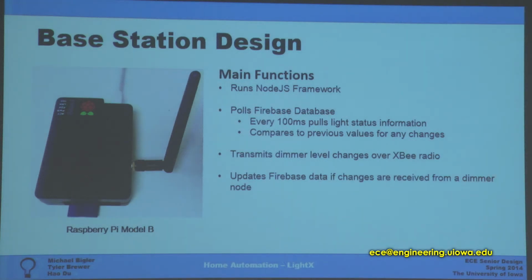So this Raspberry Pi runs Node.js, which is a framework that utilizes Google's JavaScript engine, and this allows for real-time networking, which is exactly what we want to do with this, and it's fast and light and works very well. So what this does is it's connected to the internet, so it just pulls our Firebase data about every 100 milliseconds, and it's going to compare that to what we've stored in our light system. So if there are any changes, it's going to send that out over the XBee, and the nodes are going to change the value of the lights.